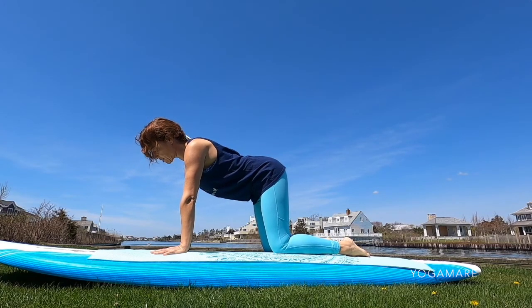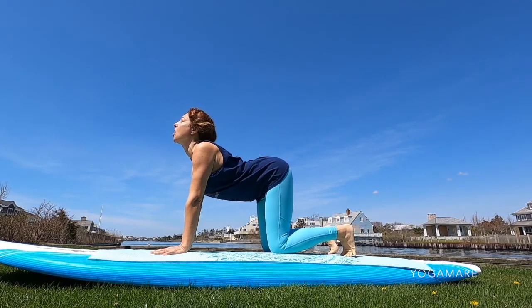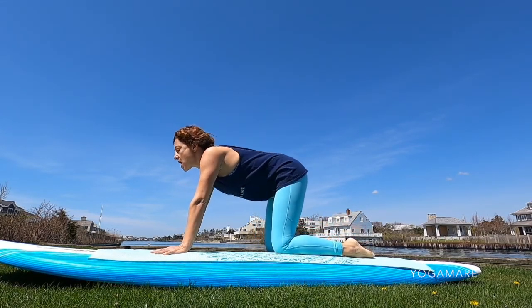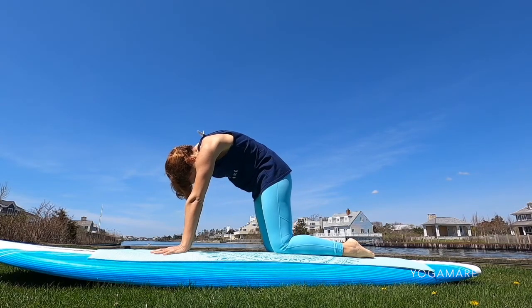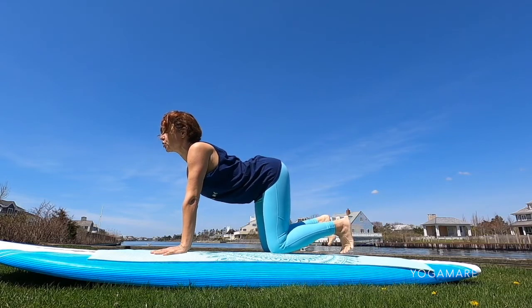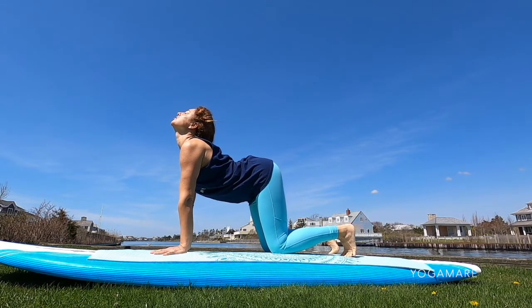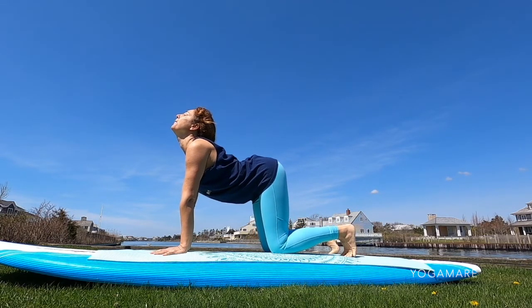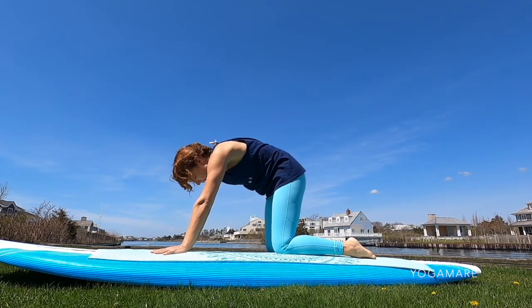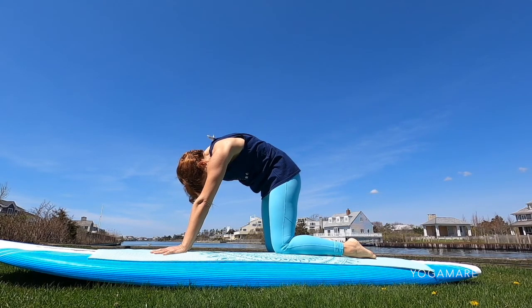Nice, all fours. As you inhale, curl your toes under, arch your back, chest up, look up. And as you exhale, flat feet, round your spine, look at your belly button. Inhale, curl your toes, arch your back, chest up, look up. Exhale, flat feet, round your spine, get all the air out of your lungs.